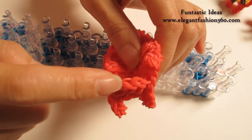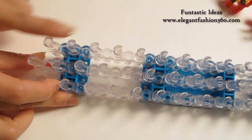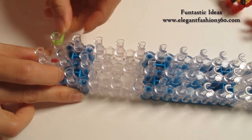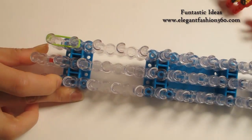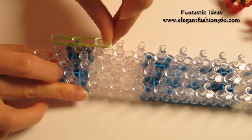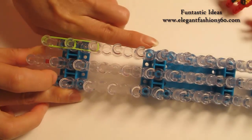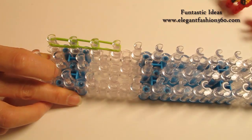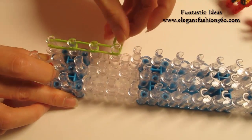Next, I'm going to make its arm. For the arm, we're going to start with straight arrows point away from you. For the arm, I'm going to use two bands. Start from first to second on your left, second to third. I'm going to go on this way for four times. Three, and four.